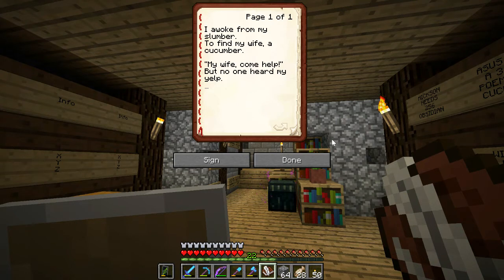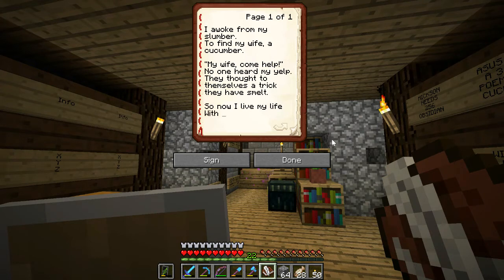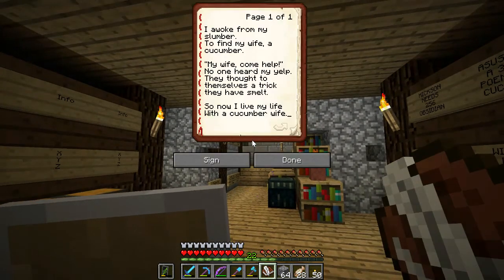I awoke from my slumber to find my wife a cucumber. My wife, come help. No one heard my yelp. Or let's get rid of the word but. No one heard my yelp. They thought to themselves a trick they have smelt. So now I live my life with a cucumber wife. That's page one right there.